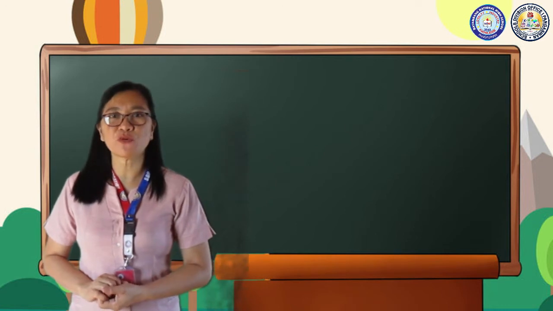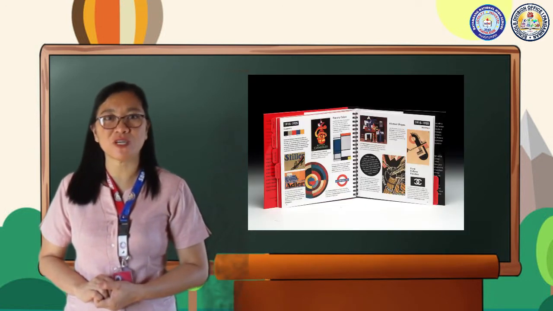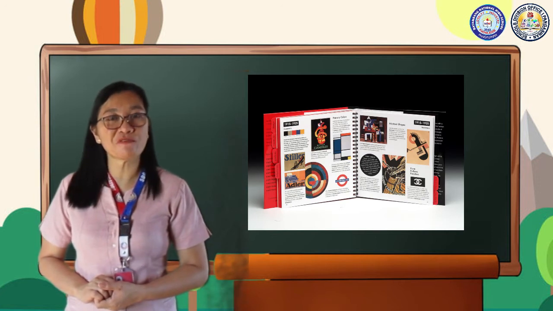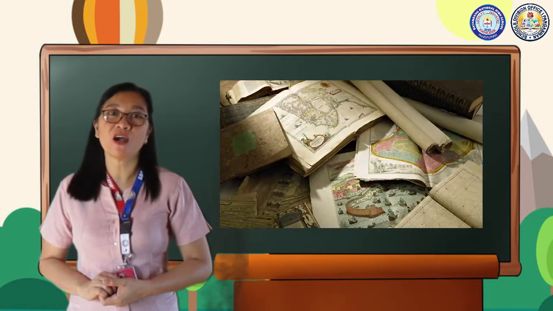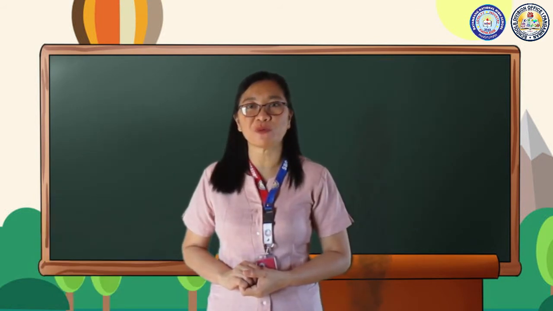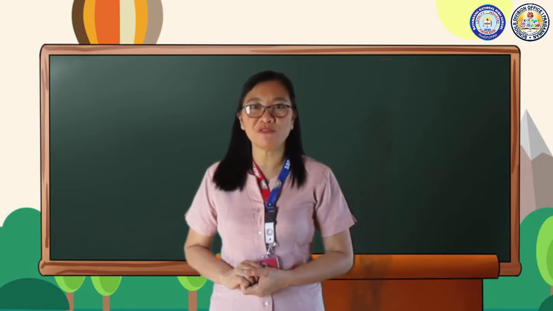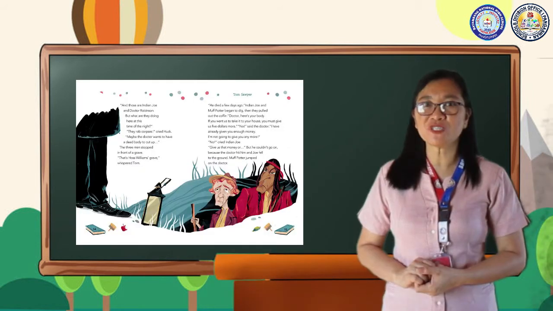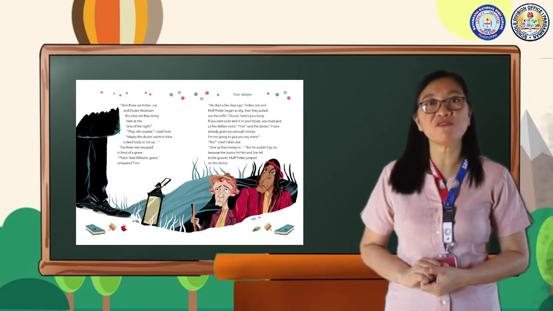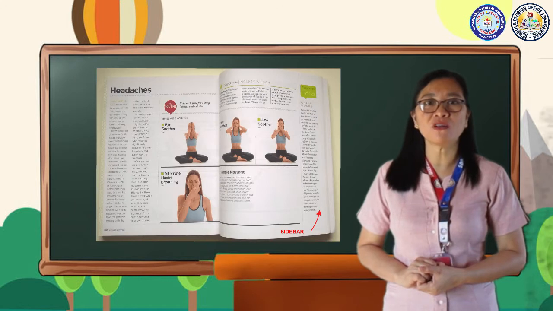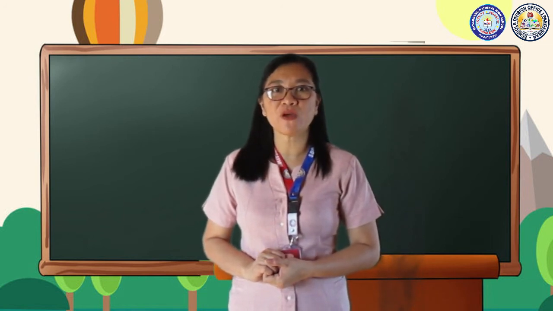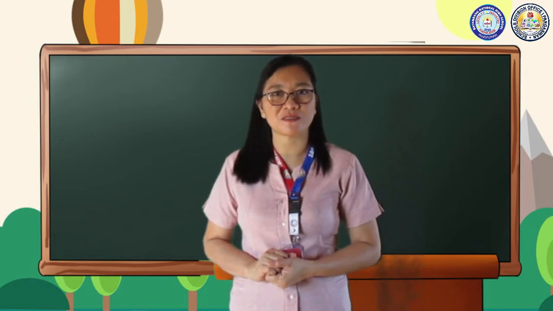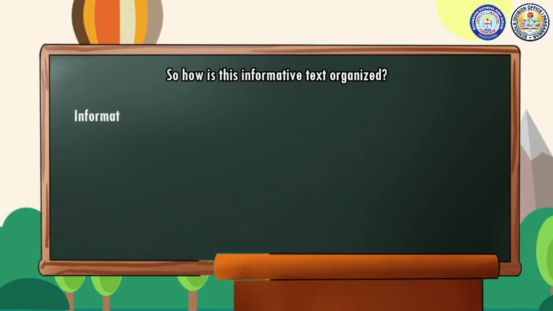Informative text may contain graphics to help the reader understand the subject. It shows you the information while providing some explanatory text. Flow diagrams, sketches, and maps are all examples of other graphics used in informative text, but graphics aren't the only visual aids. Illustrations provide additional visual techniques in informative text. Photos are also used for illustrative purposes. Not only do the illustrations help readers see what the words describe, but they can also help readers understand the words themselves. So how is this informative text organized?